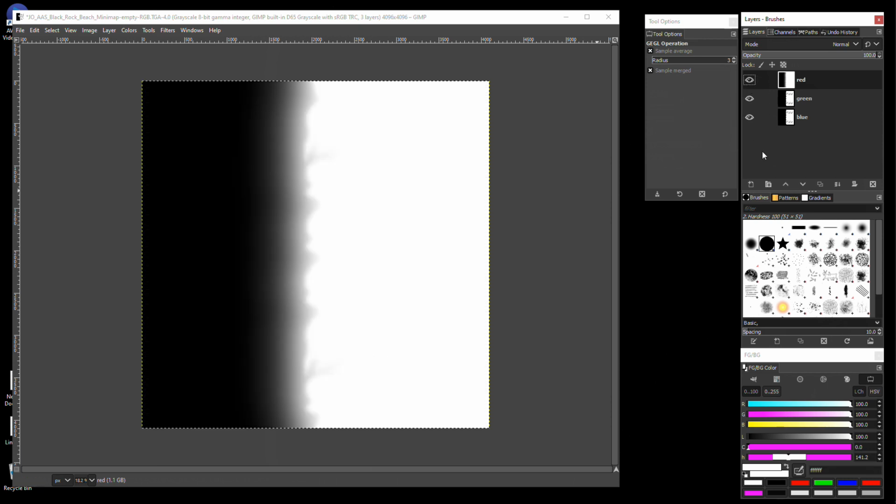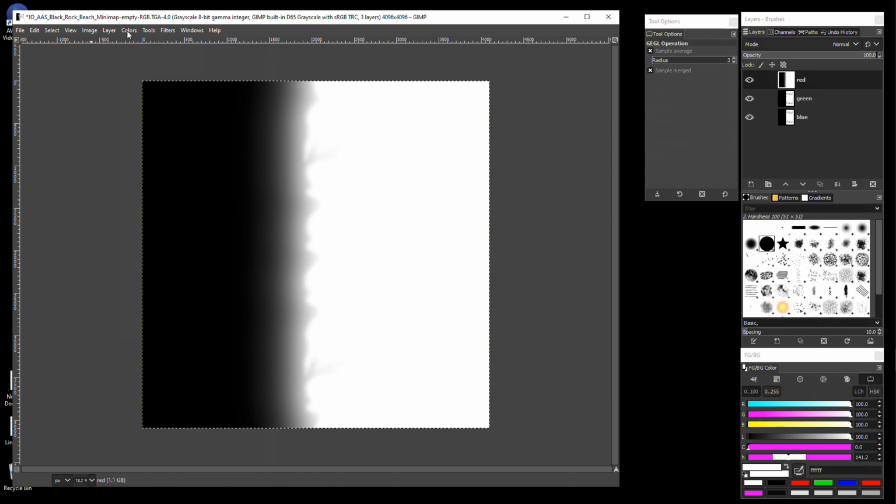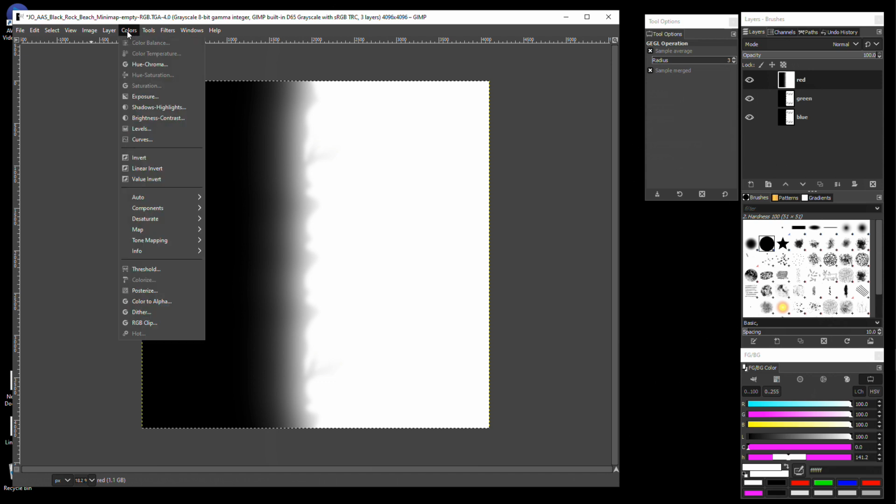Turn all these on. So now what we've got to do is recombine this multi-layer RGB thing back into a multi-channel thing. I'm confident that I've done everything I need to do now. It may not be right, I can always come back and fiddle with it again. If you really want to fiddle with it too much, find a way. I don't know how to do it. Someone can probably post a comment.